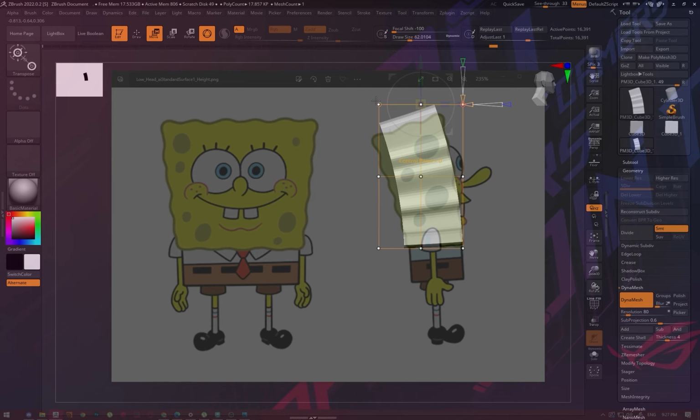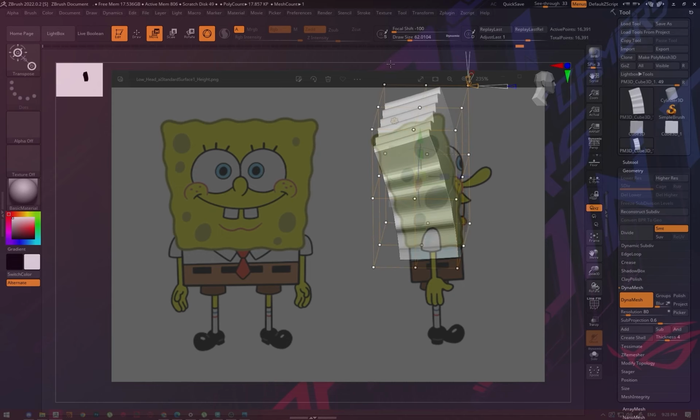Okay, how we select these little buttons is by clicking on them. So basically if I click on one and use the gizmo, we can move some of them. And if we want to deselect them, we can go to Control Alt and drag. So Control Alt and drag deselects the selected points and makes everything not selected.